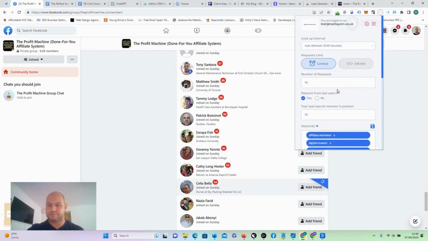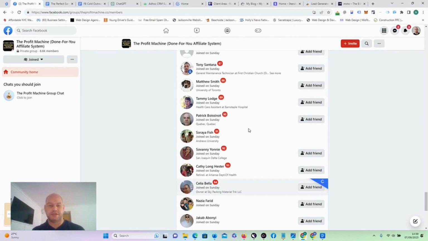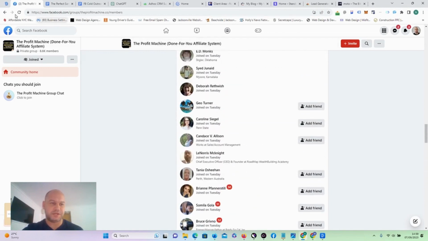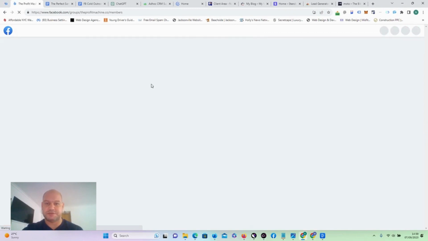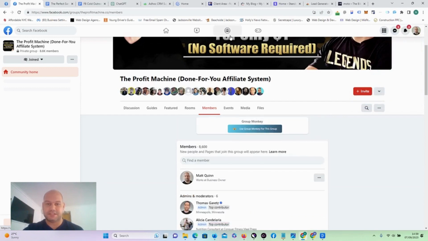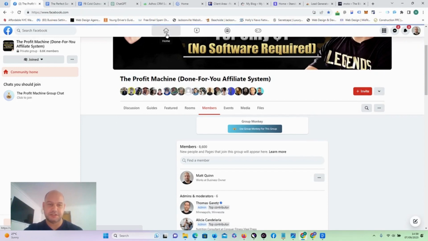That's basically how you would target in your group: come into the group with your target audience and make 30 to 50 new requests a day. You'd be surprised over the course of a week how many new connections you make. And if you've got your profile optimized and other stuff in place, that's going to lead to more sales and conversions. So the other places we can use this, let's just go to a feed.